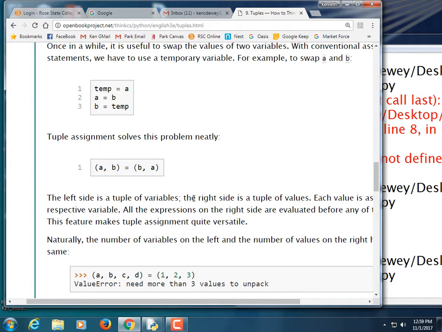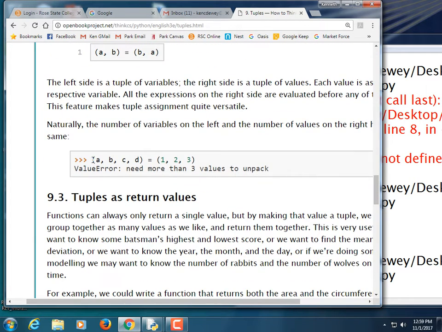Swapping variables is kind of important. You can actually write methods or functions to swap things. A lot of people do that. But this tuple thing just gives us a way to do it. The last section here, what they're saying is you cannot swap a 4 with a 3, because it's kind of missing something. We need more of them.